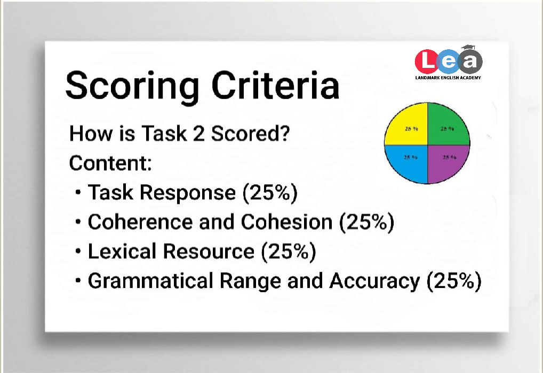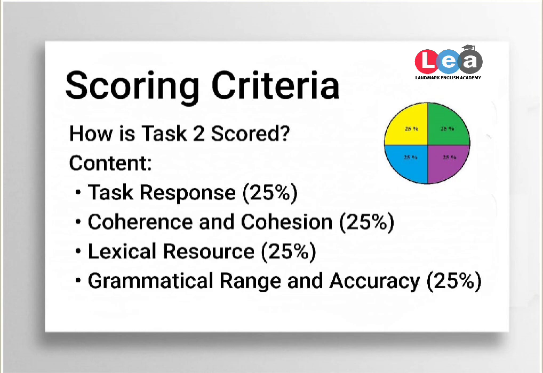Next type is lexical resources. In this, they are asking for the vocabulary. You just need to use synonyms of particular words. Repetition needs to be avoided. It's not that you need to write advanced vocabulary, it is that you need to avoid repetition. Yes, advanced vocabulary should be there, but it should not be so complicated that your essay becomes complex. Simple words should be there along with their synonyms. Avoid repetition.